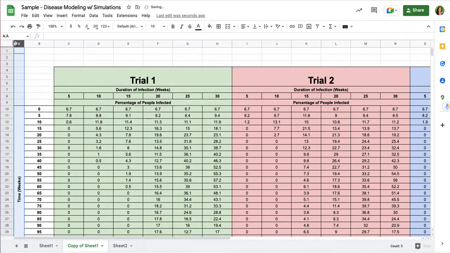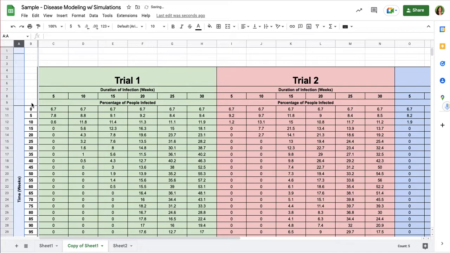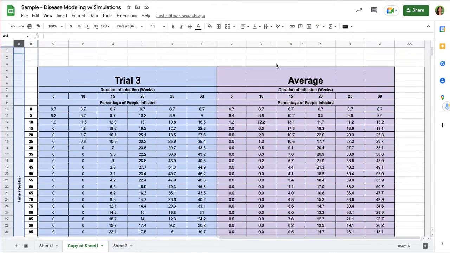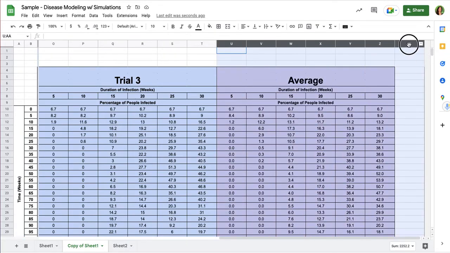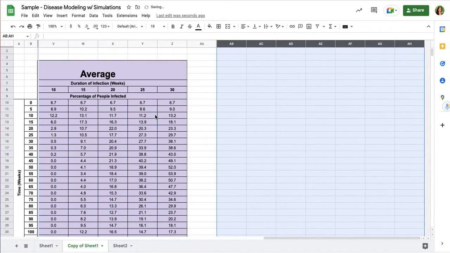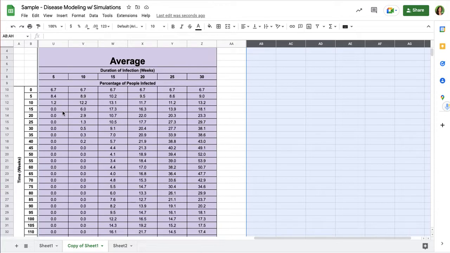And then I'm gonna delete this column, and then I'm gonna put this over here. But again, we could actually put the time in weeks at the top of this column. Now I can scroll over, and over here this person calculated an average. And so this makes sense of where to make this graph from.